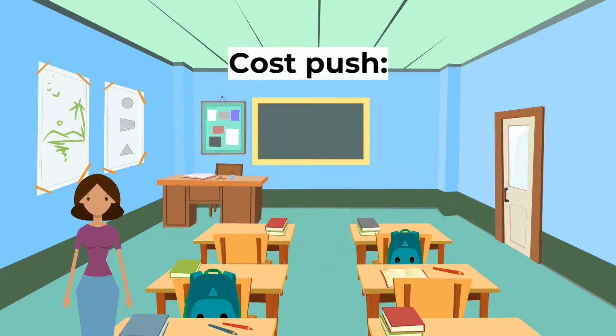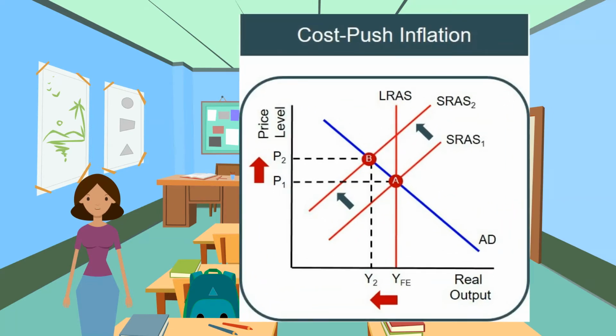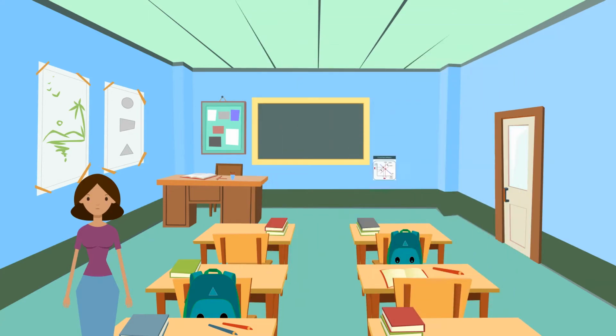Secondly, cost push inflation. Whilst an increase in aggregate demand can push prices up, a decrease in aggregate supply may also push prices up. When businesses find their costs have risen, they will put up prices to maintain their profit margins. This can be caused by any factor which decreases aggregate supply, studied more in Unit 2.3.